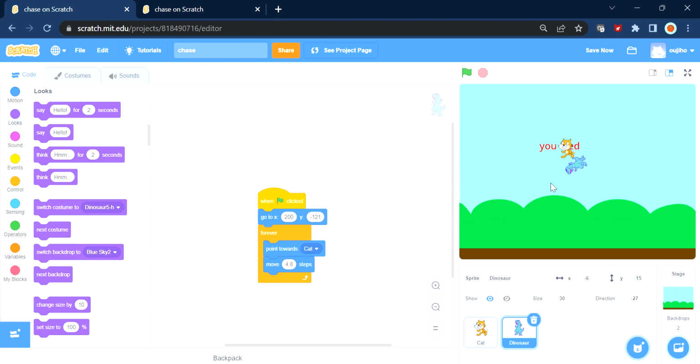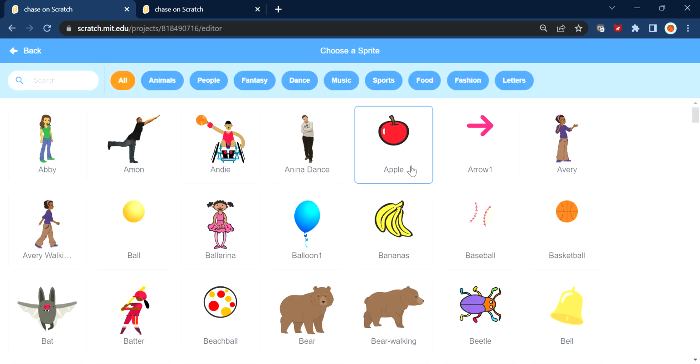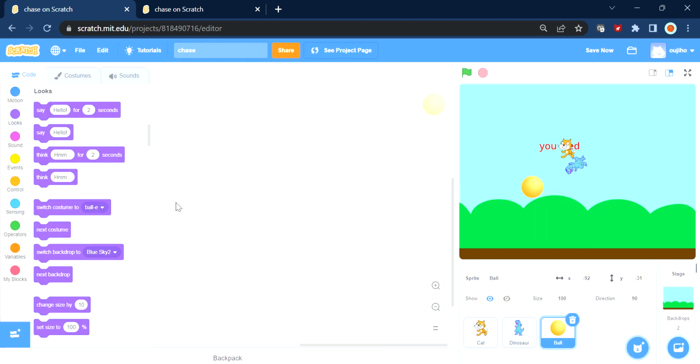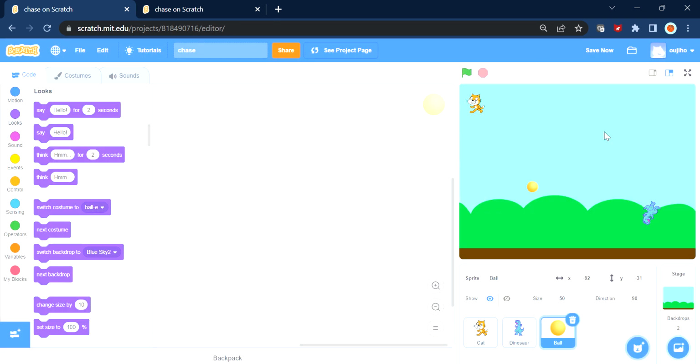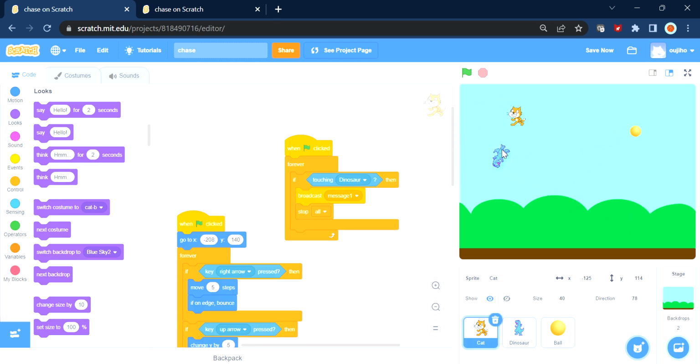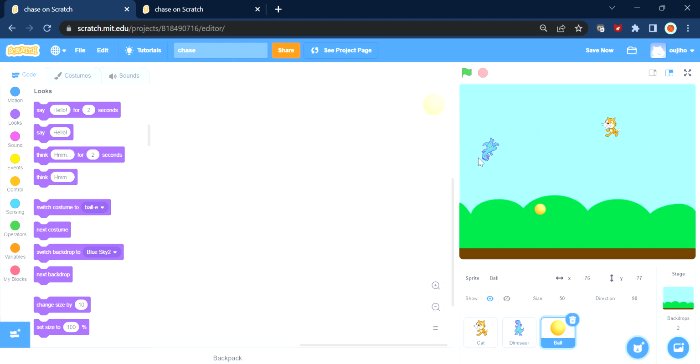So we're gonna make it so that there's a sprite, say this ball. Let's make it smaller first. This ball, once I've got my code correct, will theoretically move around in a random position. Then this cat, which is the player, will chase the ball, which is moving in a random direction.